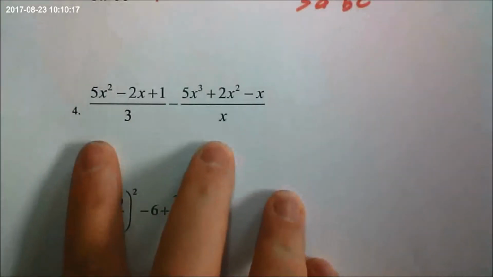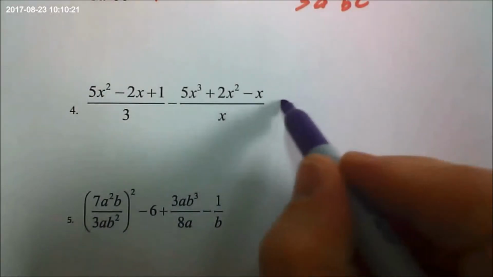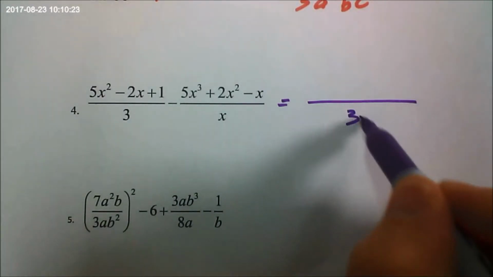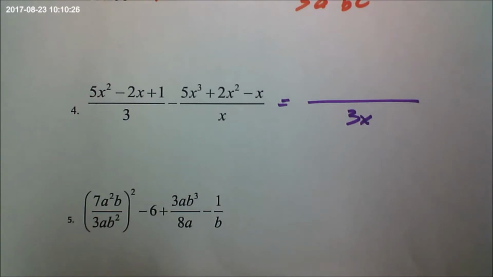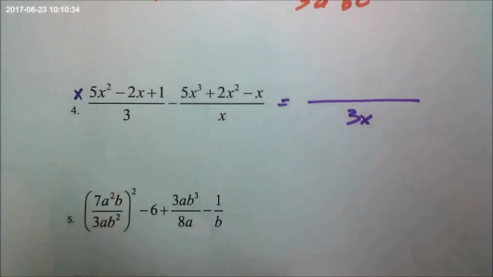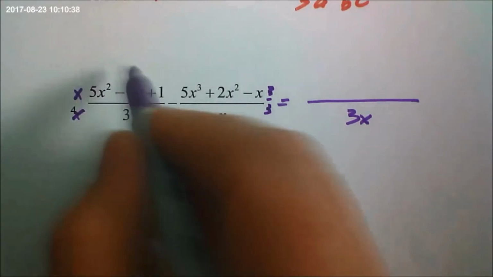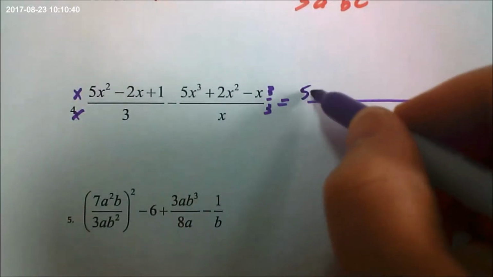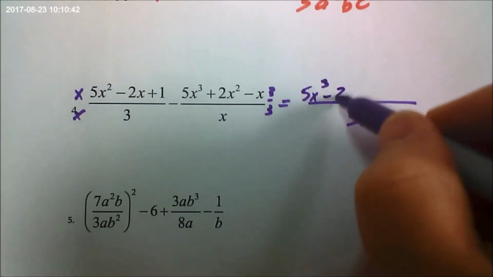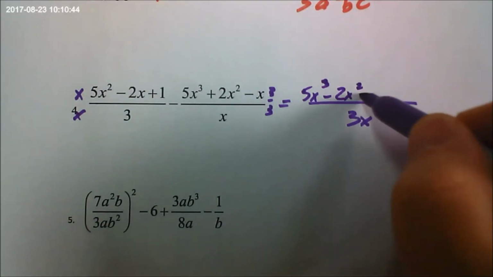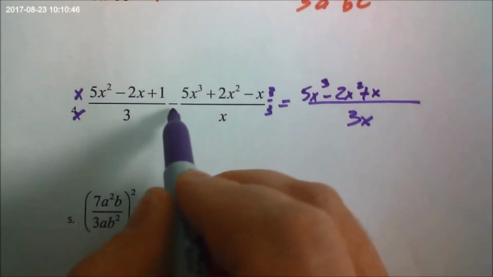What's the common denominator between 3 and x? 3x. In Spanish, que simple is rude, but in English, it sounds like it should be like, oh, that's simple. Right? But in Spanish, that means you're simple. Kind of. Okay, so I have to multiply this by x over x, of course, and this one by 3 over 3, but I have to distribute to the whole thing, so it's going to be 5x cubed minus 2x squared más x. Oh, that's nasty.